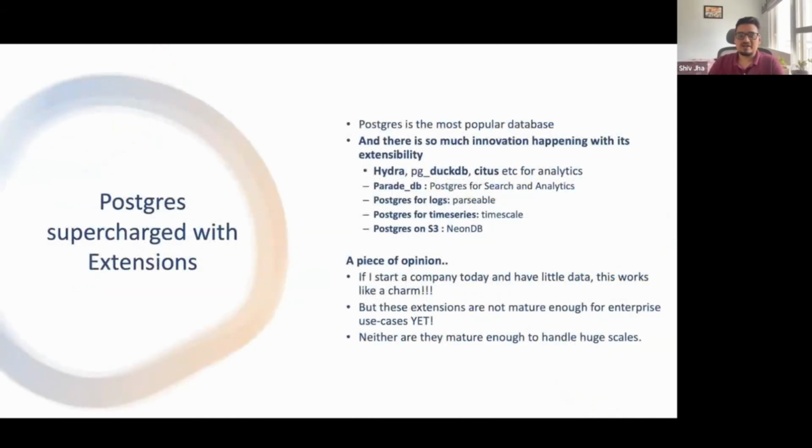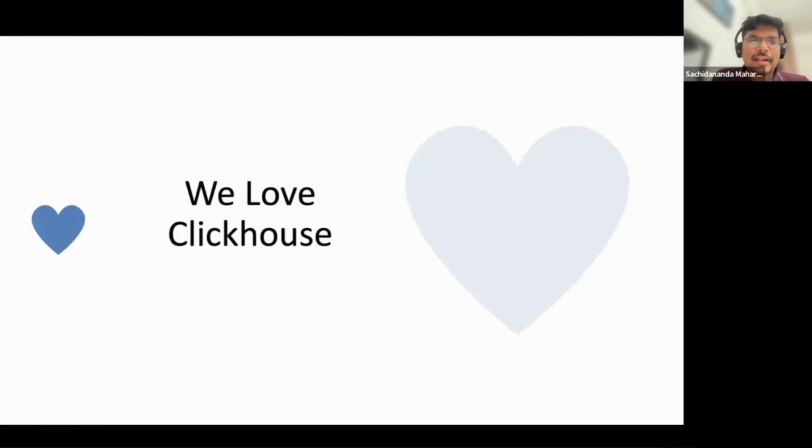While it is also growing in other directions with extensions. Case in point being Hydra, which is column-based storage around Postgres, built as an extension. PG-DuckDB is basically within the extension you run DuckDB for analytics. ParadeDB is a newer database on the horizon, which is again built as a Postgres extension for search and analytics. Conventionally, Elasticsearch would do this. As Shiv rightly pointed out, for transactional workloads, Postgres works really well. And with all the extensions that are mentioned earlier, we can also make use of Postgres in some of the analytics cases.